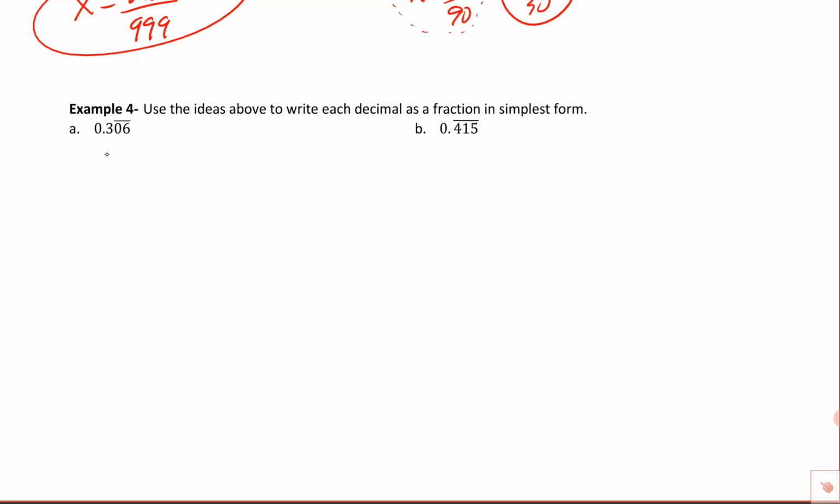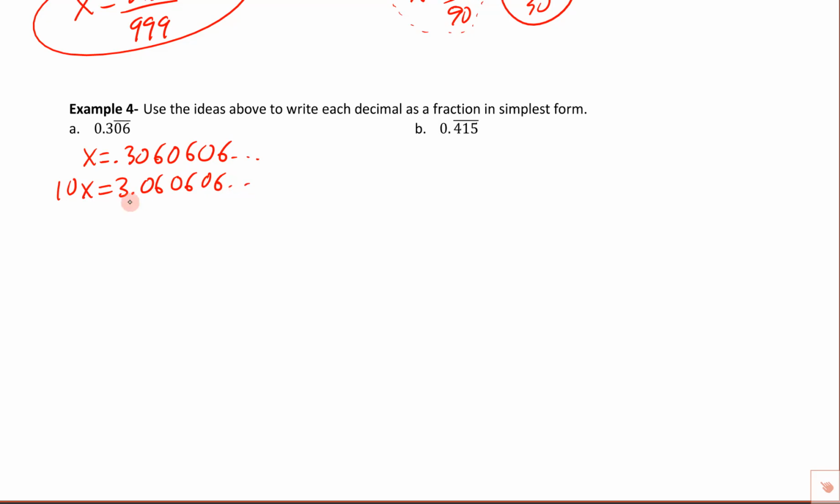So again, we'll notice that on this one right here, the repeating part is just the 0.6. So the first thing I'm going to do is I'm going to write down 0.306006006, and that 0.6 is repeating. I don't have the repeating pattern starting right after the decimal, so I need to multiply that so that the decimal's after the 3. So this is going to be 10x. This is going to be 3 and then 0.6006006.